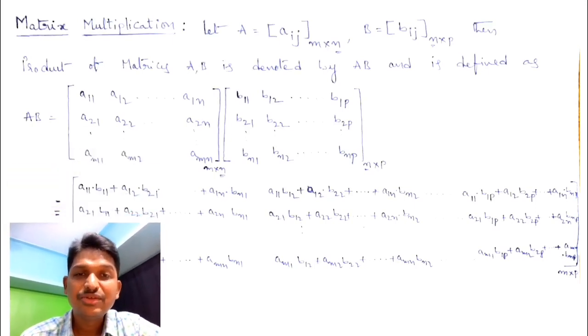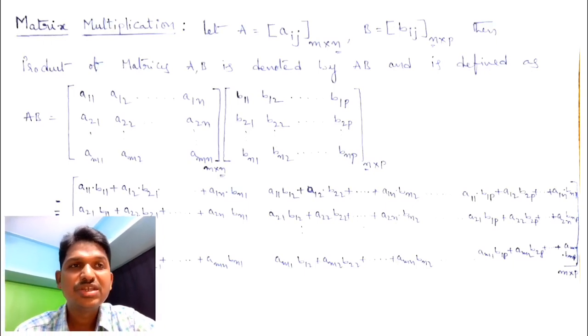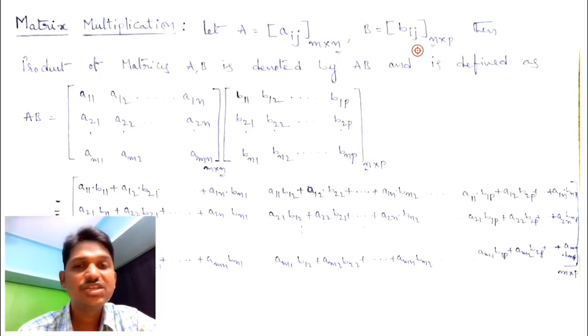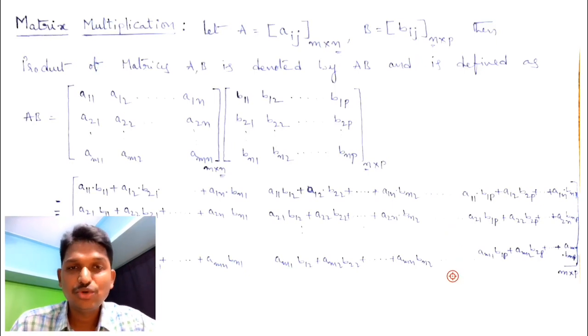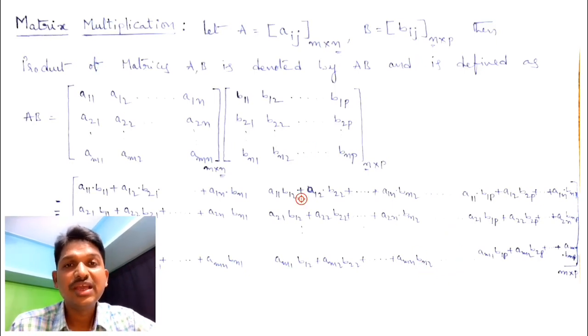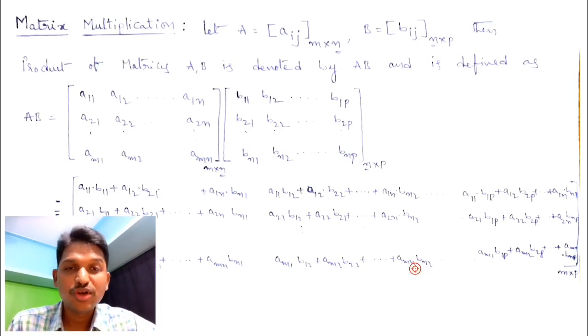Another version is also there. That is a little difficult version. In terms of representation, the definition is given in the textbook. I do not want to confuse you. That's why I wrote the definition in full form. Okay. Do not worry about whether you understand or not. Now I am going to do an example related to matrix multiplication. While doing exercise problems, you will get more clarity about matrix multiplication.